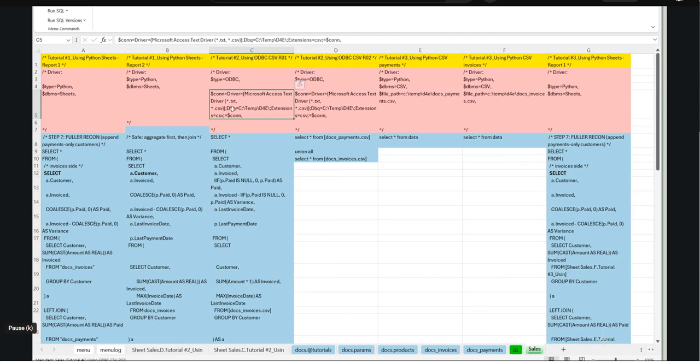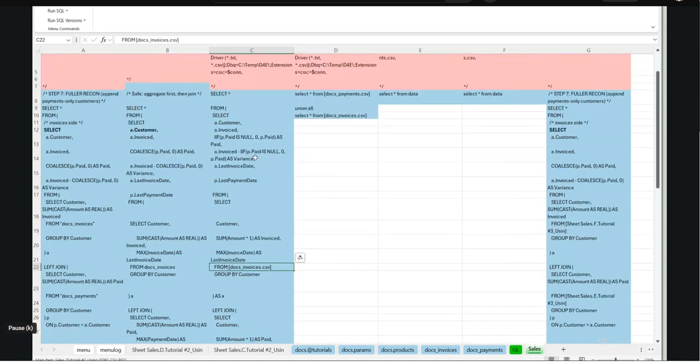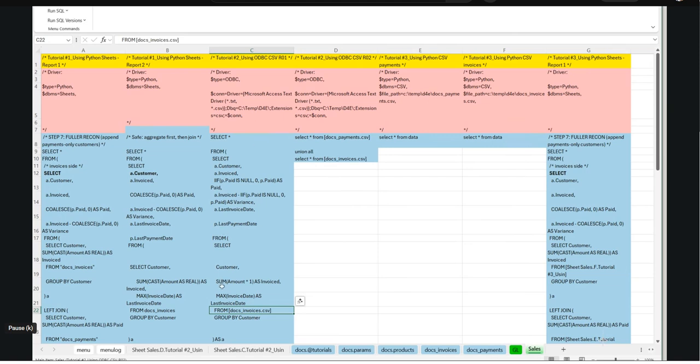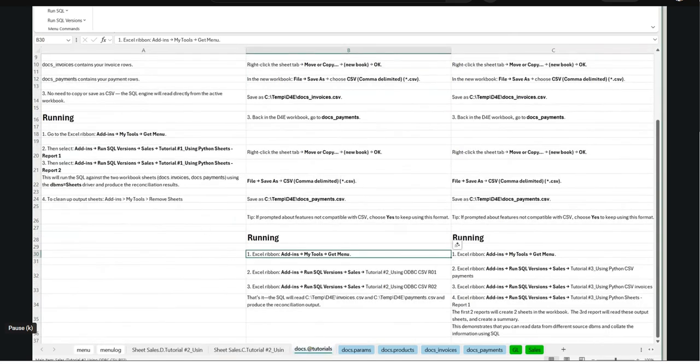This is where we saved it, and therefore this SQL, if you look at the from, is actually referring to the CSV file in that folder, C10D4E. That is why we saw it working with this data. So now that is tutorial number 2.